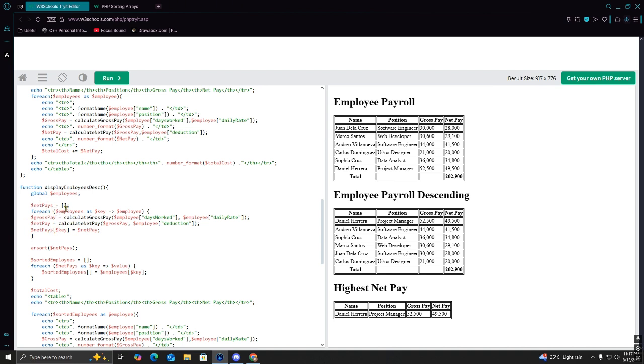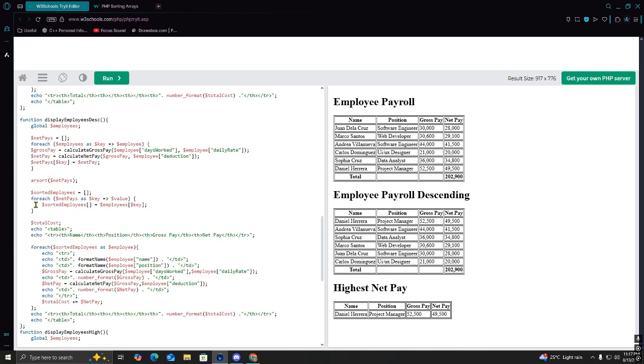And when it gets stored, it uses our sort to sort all the values, and this stores all those sorted employees inside this array.